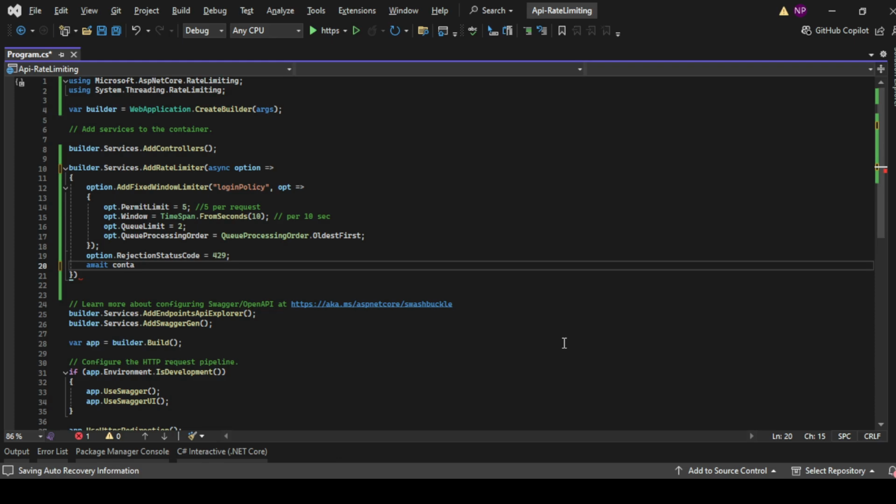We have to wrap this under the OnRejected event handler. We can create it through the options object only, OnRejected, and let's create async. It has two parameters, context and token.